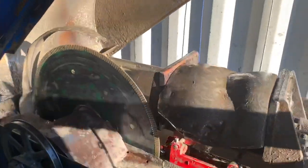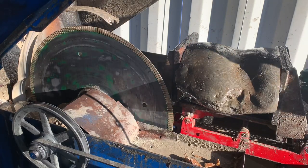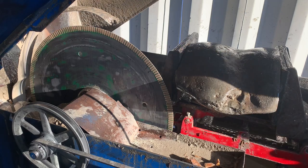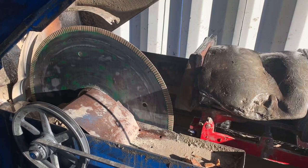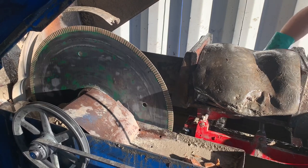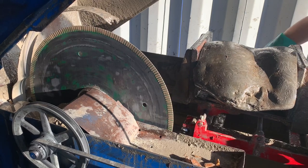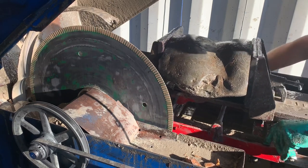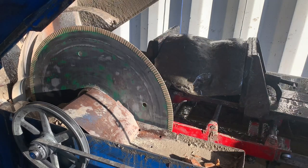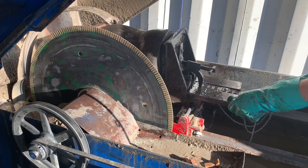All right, we got our rock clamped down very tight. Now we need to set our travel distance. So unlock the thumb screws underneath the carriage, and then using the cross feet over here, we're gonna come until we're totally clear of the blade. Like so. And now, if you have a previous distance set on your feed chain, you'll need to take that off. Now I can push my stone how far I want it to go.